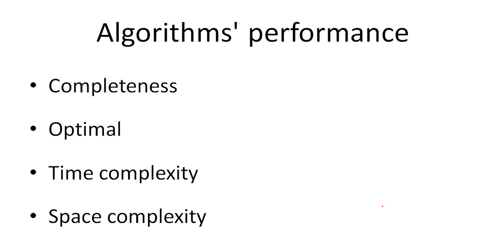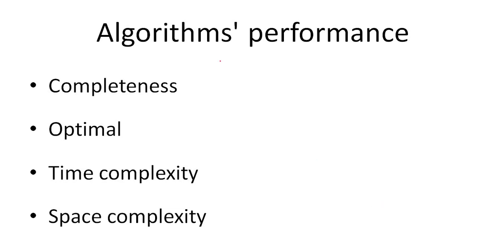Okay, we have seen already different types of algorithms, and now we shall see what are some performance parameters of algorithms. We have an algorithm. How can we say that this algorithm is better than other algorithms? There are many algorithms we have studied. So how can we compare them, what are the performance parameters that can be used to compare these algorithms?